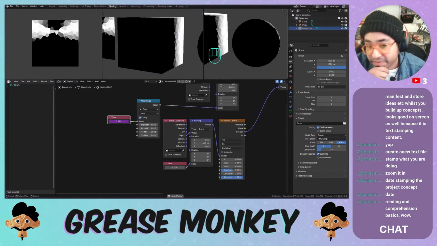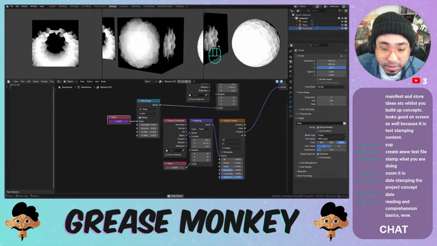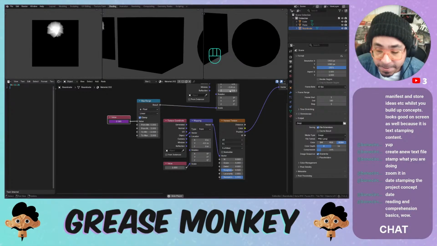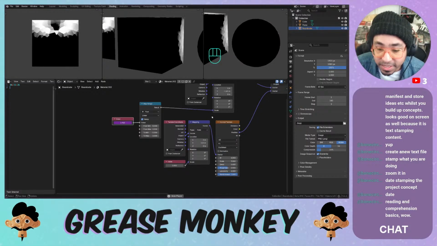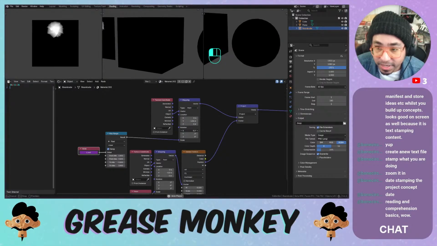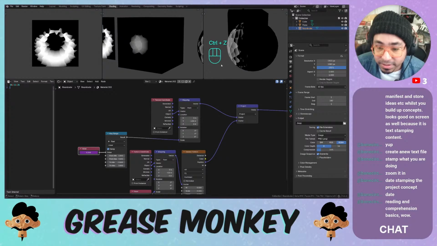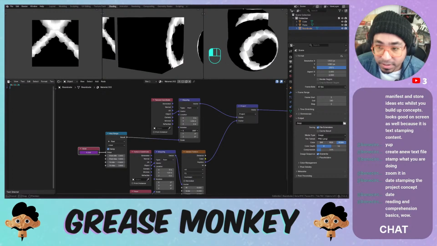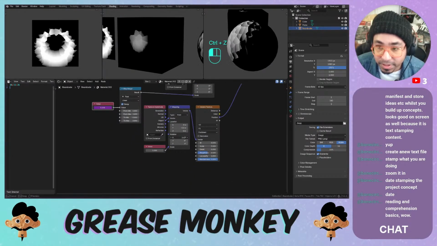Well, that's kind of like a neat effect for the circle part, the sphere, I should say. And I think the direction is it controlled by this? Controlled by.